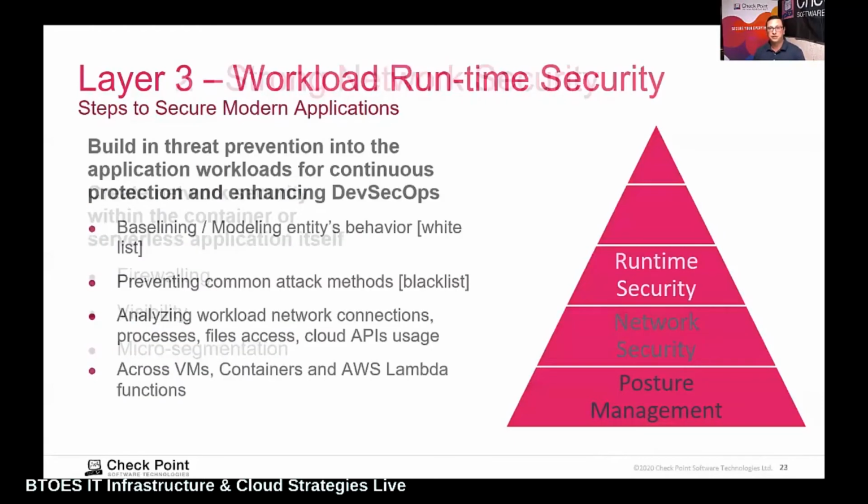In the third layer of this model, we talked about workload and runtime protection. So this might be adding an additional layer of security in the operating system, embedding it within the web server itself, acting as an ingress or egress proxy at the container layer. And this may also now start to involve API level integration. And whether we're implementing our own schema validation, or we've got web application firewalls with dynamic learning, there are many different technologies along the way that we've implemented in the past, present, and future to specifically look within the web tiers and the application tiers and the database tiers. And now we're adding them at the container layer as well.